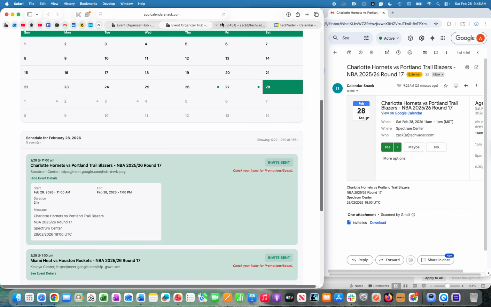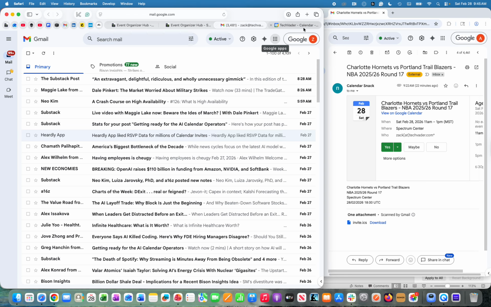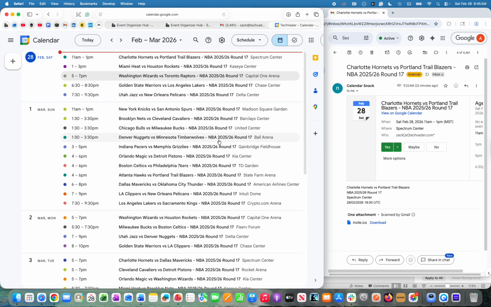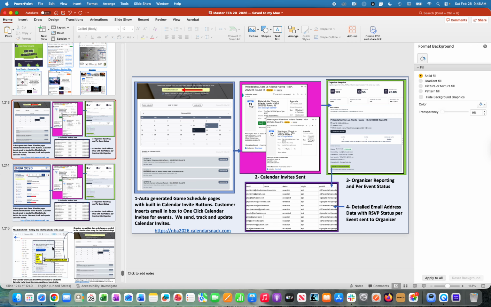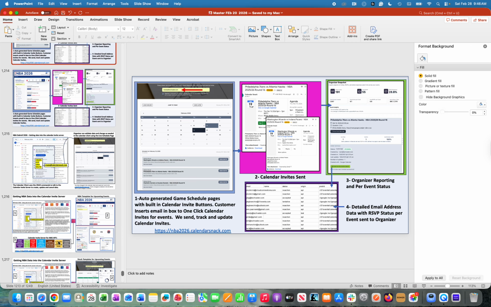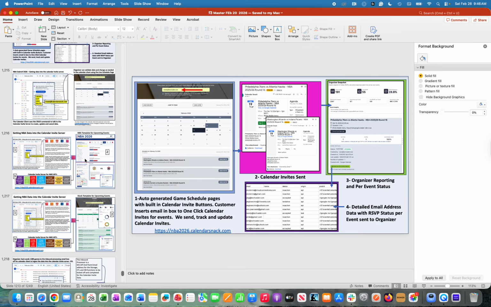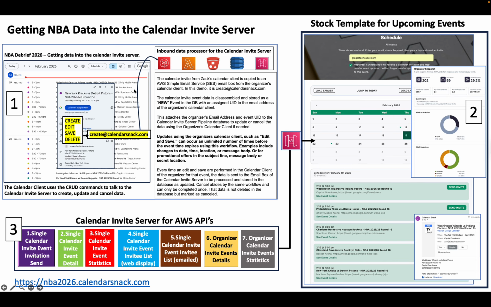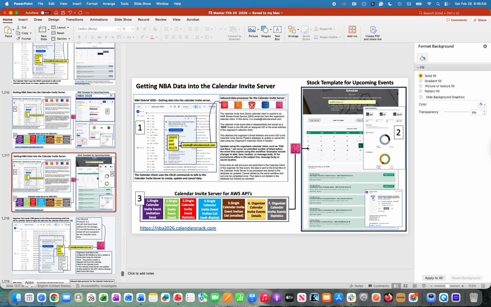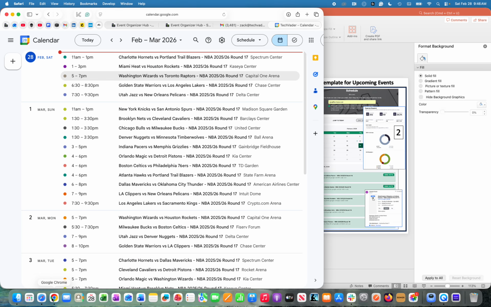So back to Zach. He's the organizer. He's going to go back to his calendar and he's going to update the data. And this update data is coming in via this engine we built, and the calendar invite server itself ingests data. I'll show you all real quick, not to get too many details into this, but real quick is what's happening. Zach's here, he sends data in, it's stored and forwarded, if you will. The APIs pick it up, and it's seen in the stock template for the upcoming schedule page. That's where we're at.